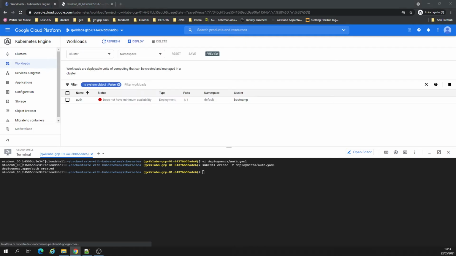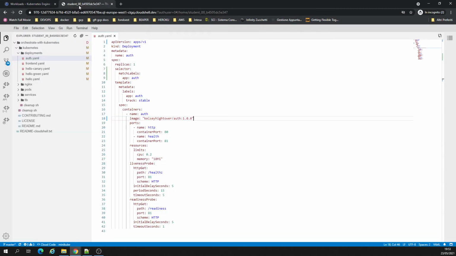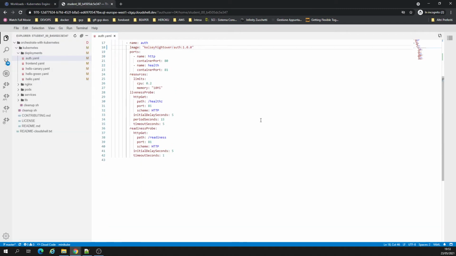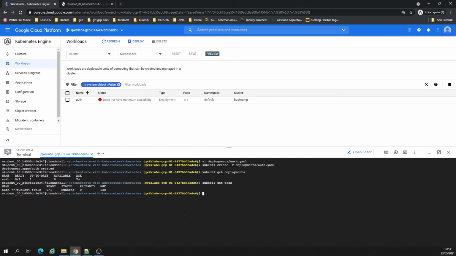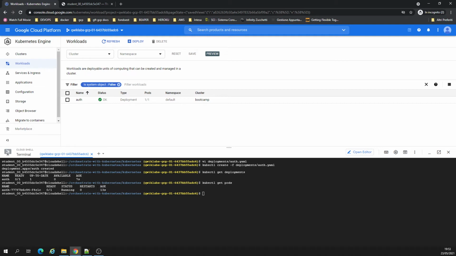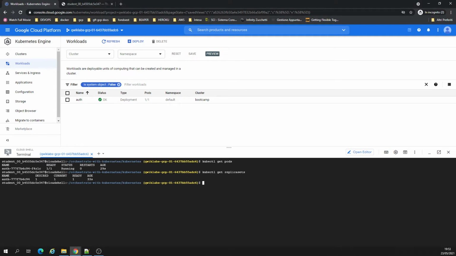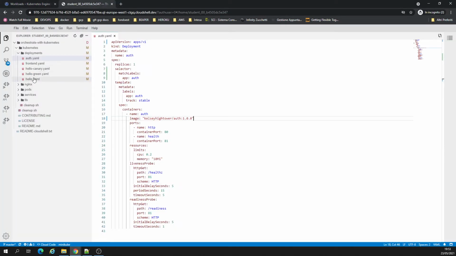The workloads, you can see that already, also using kubectl get deployments. What have we deployed? A pod. So this will create a pod, a minimal instance of a running process. Status running. Now I'm going to get the replica sets, one replica set. Now I expose the service.